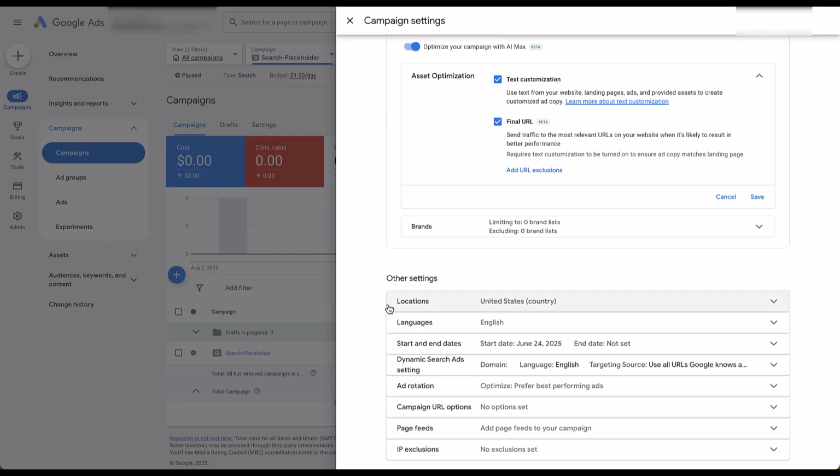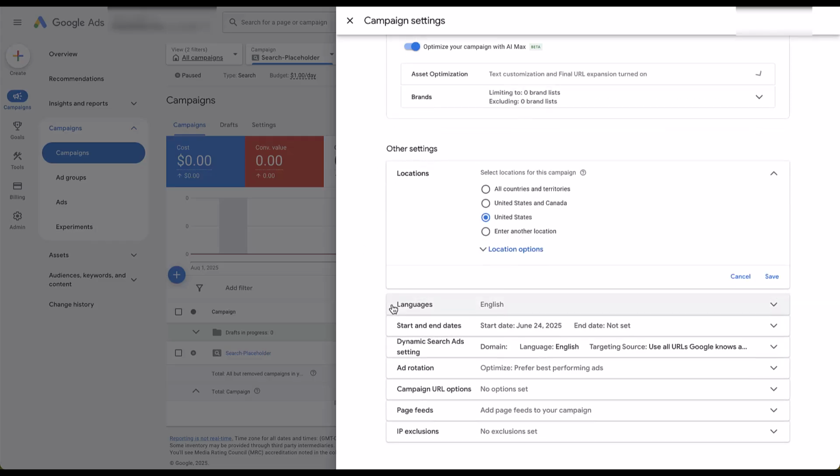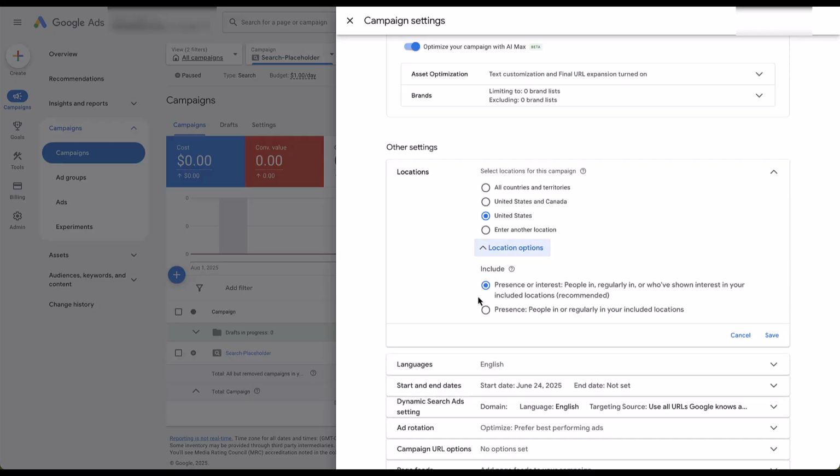You might think that your locations of interest are going to be in the location targets, but they're not. All of your location settings at the campaign level still apply as they always did with a search campaign. AI Max does not change that. It does not opt you into additional locations or anything like that. And your location option can still be presence or interest or just physical presence depending on what you want. Locations of interest actually live at the ad group level within AI Max.